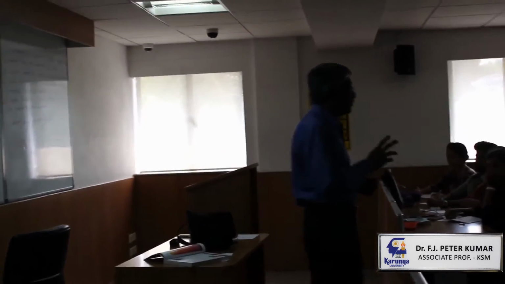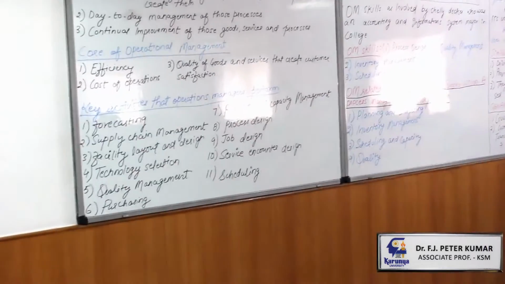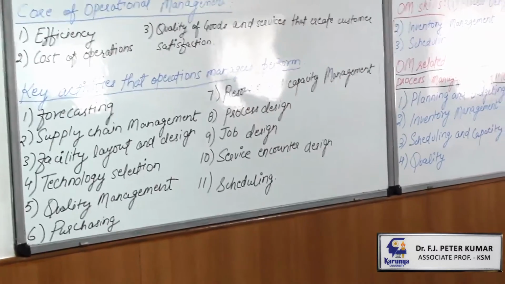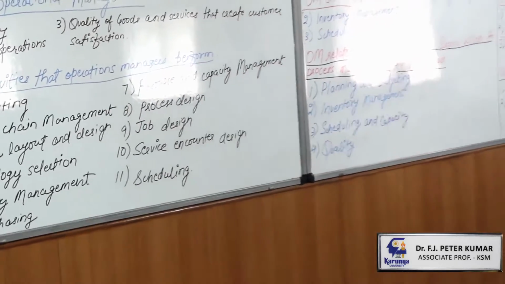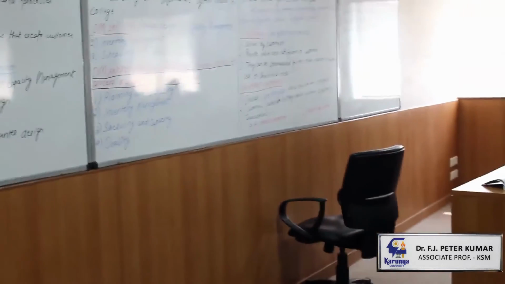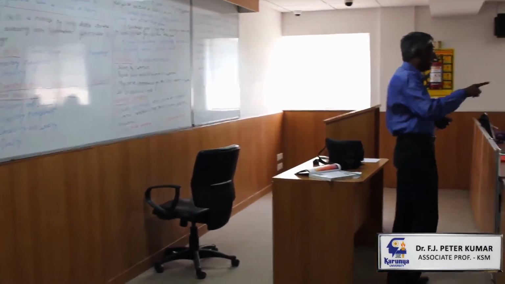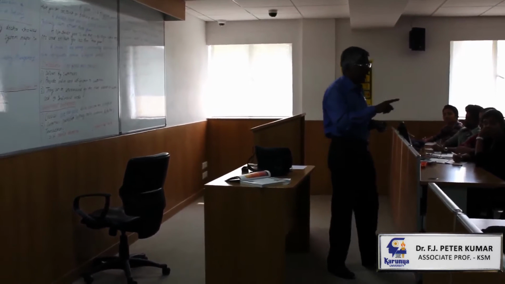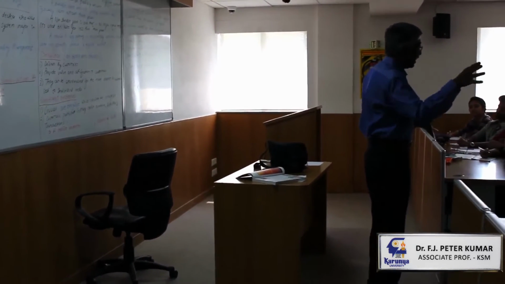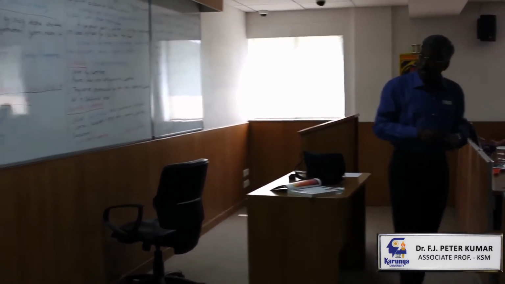Second one is supply chain management. Supply chain starts from purchasing or procurement of raw materials and ends with the final user, that is the end user of the particular product. That might be the customer who is not going to sell the product, but is going to buy the product and consume it or use it for his own purpose. So the supply chain goes from the buying of raw materials to produce the final goods, and then to the wholesaler, the retailer, and finally the distributor, and then to the person who is going to use it for his own purpose. So that is the supply chain that has to be adhered to very clearly.